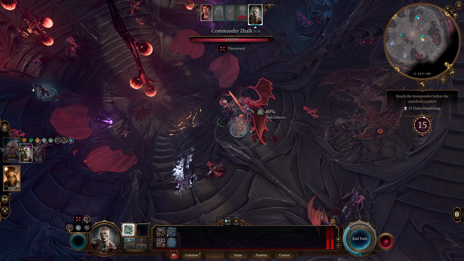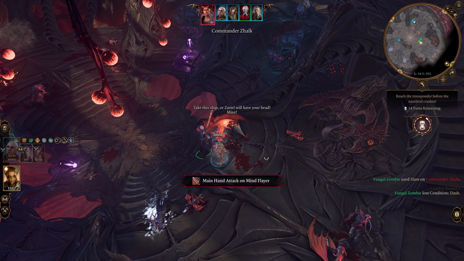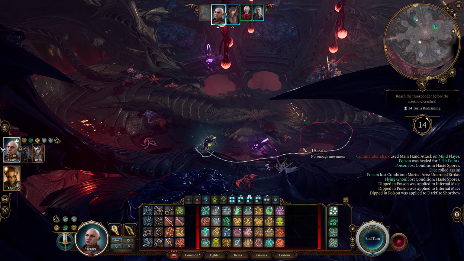But if you wanted to build something a bit more like a martial fighter, maybe go for Monk and Druid together, but then again, I've already done that build, so I wanted to show something different.